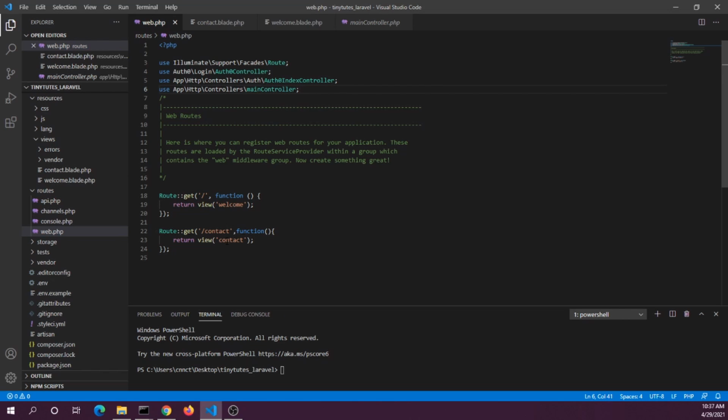So just assume that I need to connect my controller, this contact route, to a controller, right?